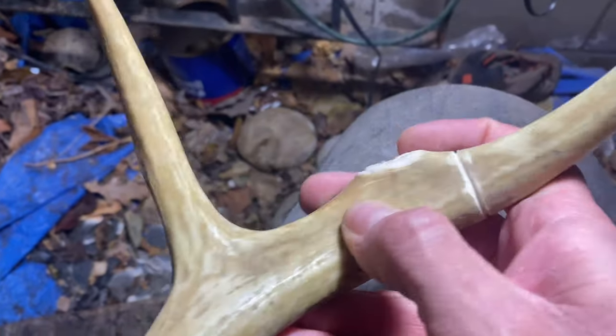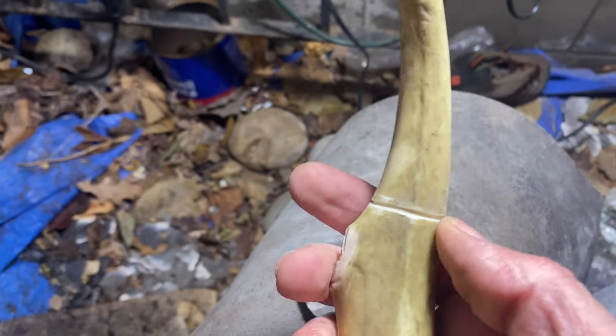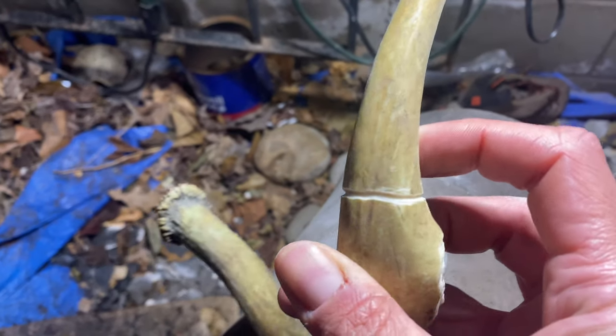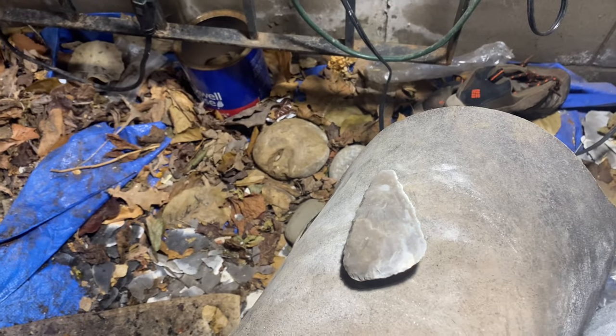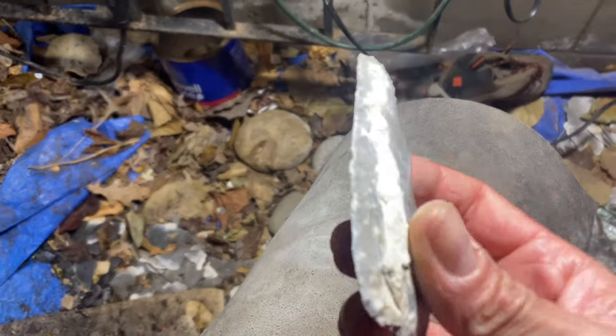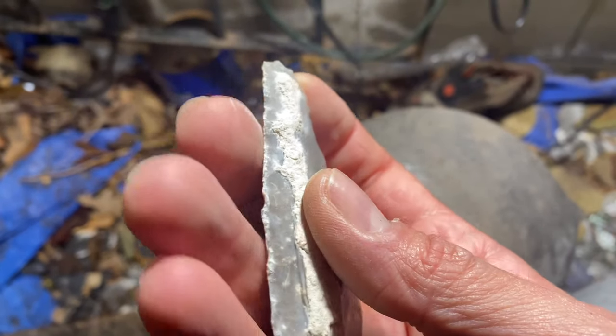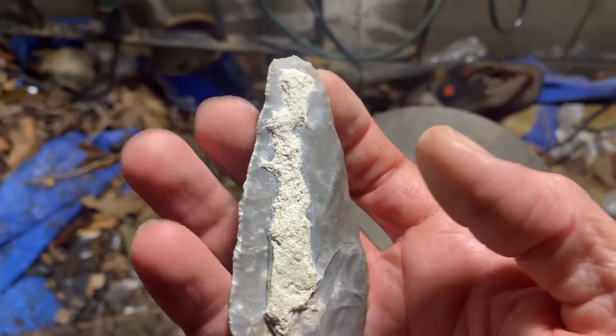It actually only took about 5 minutes to get to this point. Made some good progress. Oops. This is what the edge on the tool looks like. It's getting pretty rounded and dull.